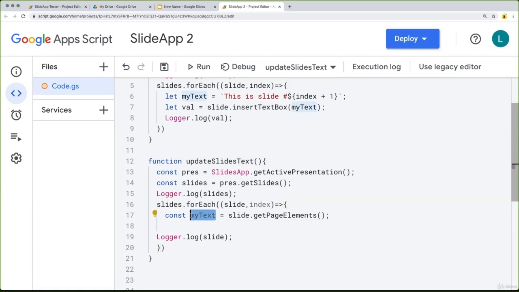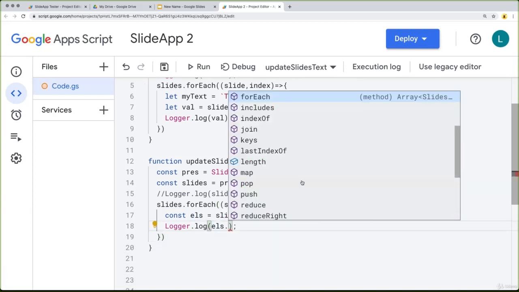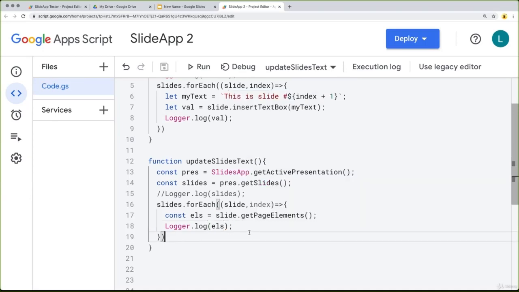And actually, let's give this a different name. So I'll call it Ls. And then within the slide, we'll list out the Ls object so that we can see which class we're working with. And then from the class, we're going to have different opportunities there to loop through all of them, so we can do a for each on all of them as well.